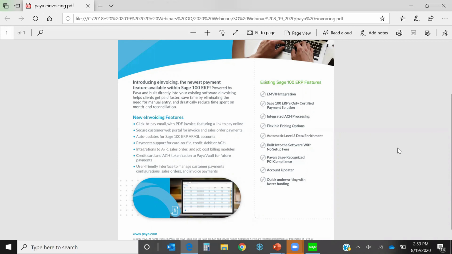Thank you, Jody. One thing I wanted to add is, today's webinar was on sales order, but this feature is not just an option for sales order. It integrates to accounts receivable, it integrates to sales order, and it also integrates to job cost if you do billings through job cost. So it can integrate with all three of those modules.